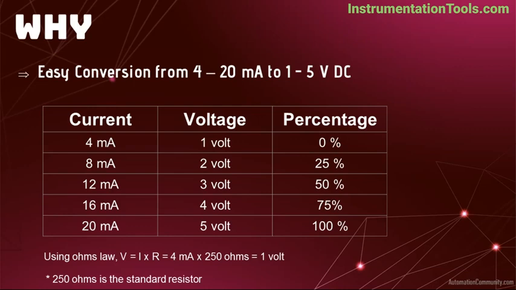The 4 to 20 mA signals are connected to analog input modules of the PLC. The analog input module consists of analog to digital converters, ADC. This ADC needs voltage as input signal and converts it into the equivalent binary signals, ones and zeros. Then the analog input module provides the equivalent binary signals to the PLC processor, CPU, for further operations.